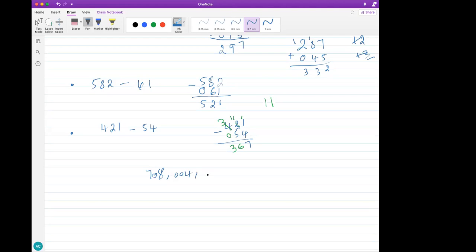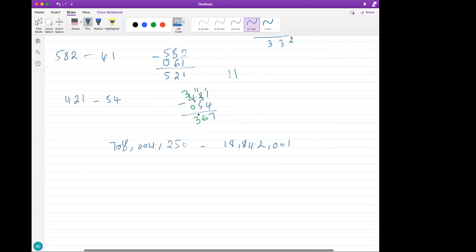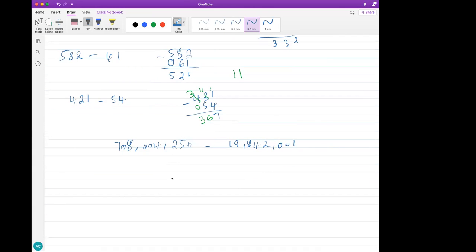Just some random stuff I'm making up right now. And let's subtract from this, maybe something like this: 4, 2, 0, 0, 1. Right, so we have 2 very large numbers here. But again, the same concept, just make sure you write your numbers clearly and neatly.